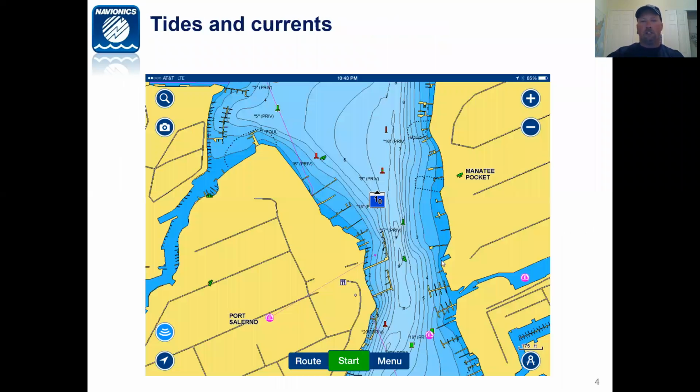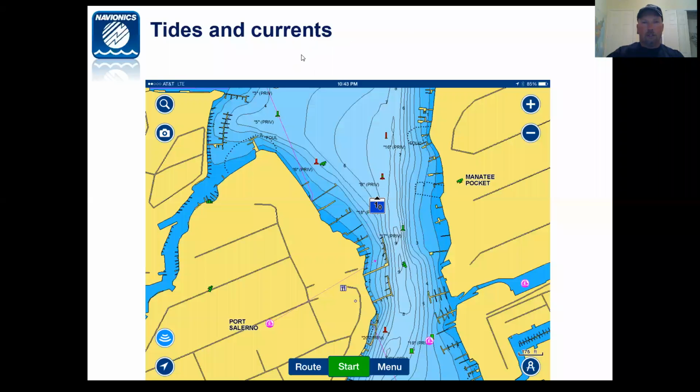So one of the things I want to start with is, bear with me one second here, I want to make sure I've got my little spotlight to give you some ideas of where I'm talking about. So looking here, one of the first things I want to talk about is understanding tides and currents. That's going to come into play a lot when we look at the different chart slide selections I've posted, because tides and currents anywhere you fish have a lot to do with where the fish stage on your saltwater contours. So you always want to check your tides.